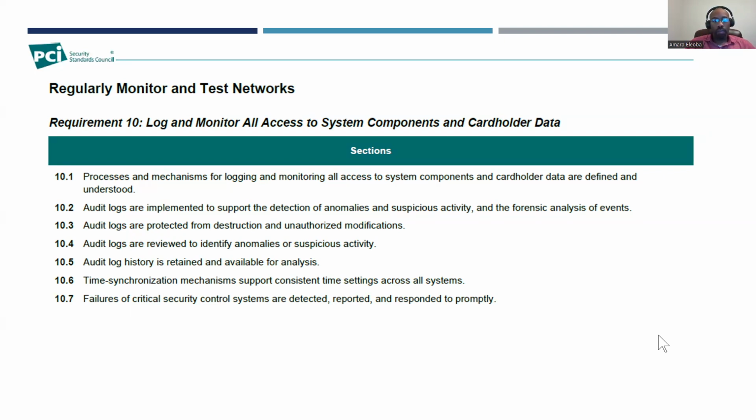10.3, audit logs are protected from destruction and unauthorized modification. 10.4, we want to make sure audit logs are reviewed to identify suspicious activities or any form of anomalies. 10.5 is addressing audit log history. We want to make sure that audit log history is retained and available for analysis. And within PCI, it tells you the retention period.